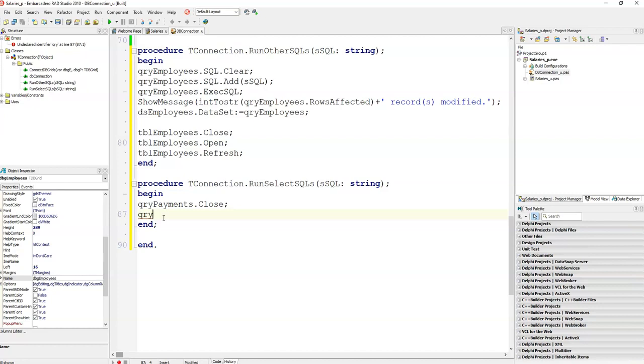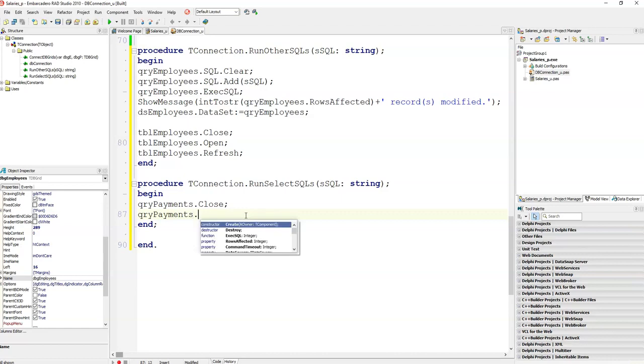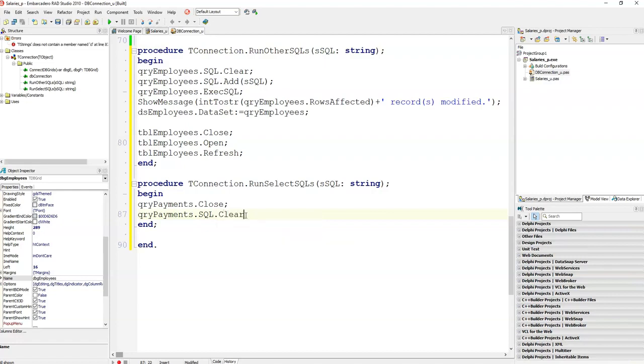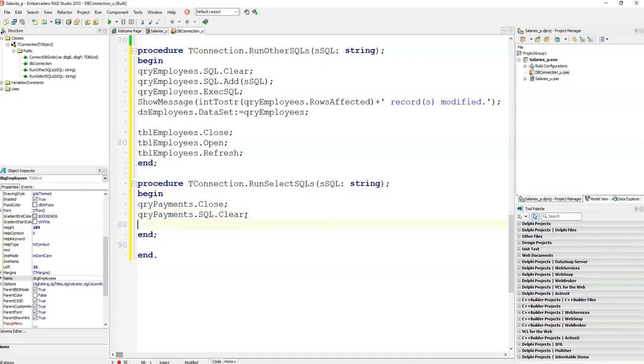In fact, I'd also need to copy that. Control space and then payments. I'm going to copy this now. Copy payments dot SQL, just like we did before. Dot clear. I know it seems redundant, but I've made it a habit.